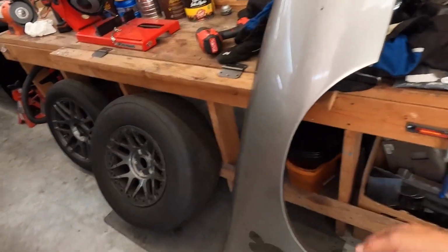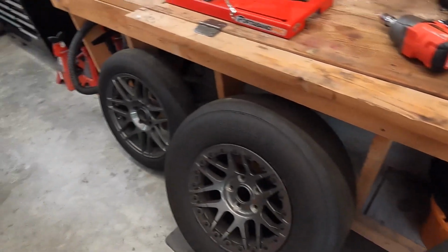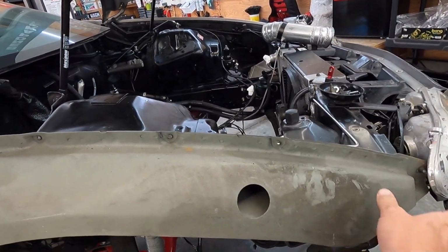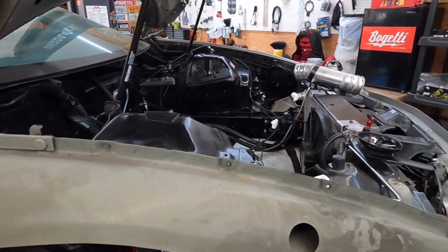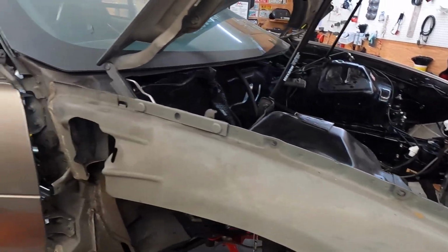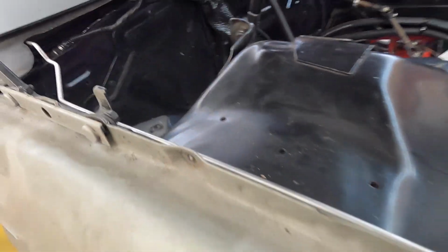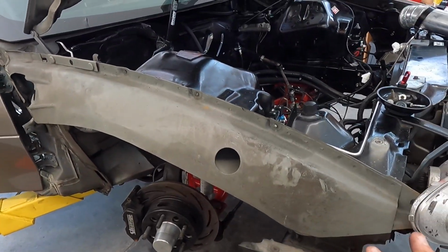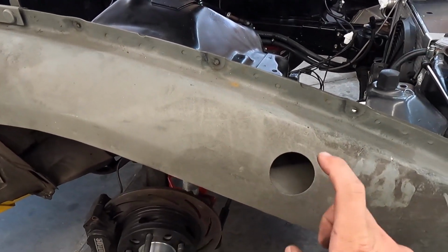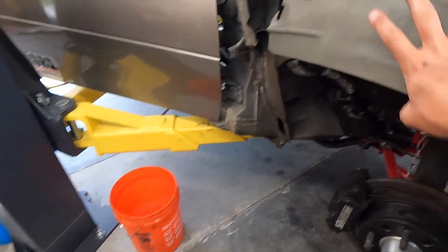So fender is off. I just weighed this. These fenders are 8 pounds each. Probably nothing to be gained there. This right here, this inner structure, I don't believe is necessary. If it is, then tough break, because I'm about to cut it out. I'm gonna leave a bunch of it, but I mean, the strut tower, I don't know structurally wise, but I'm probably gonna either put a bunch of hole saws in there, kind of like how GM did it right here, or just cut it and take this out.